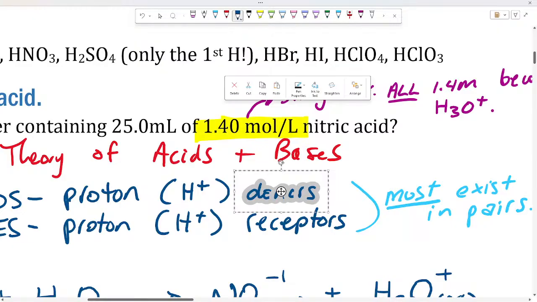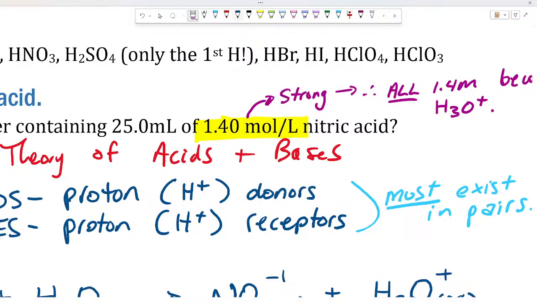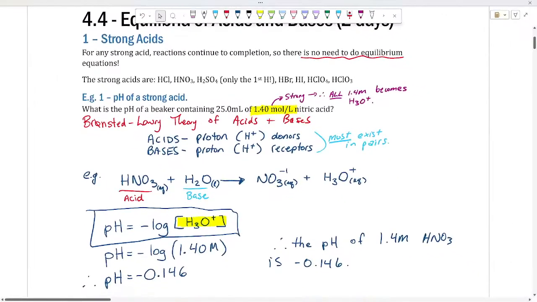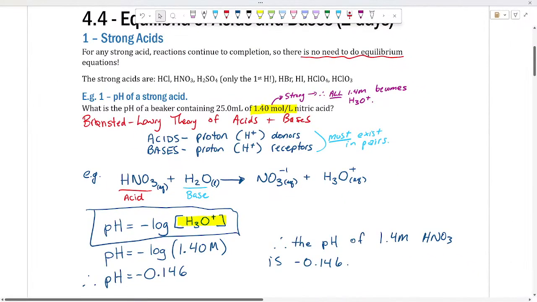So what would you possibly do with a mass? I mean, you could convert that to a mass if you wanted, and then convert it back to a concentration. But what you would end up with is 1.40. Does that make sense? You could do all that, but you'd just be doing work for no reason. It's been done for you. Does that make sense? Cool.